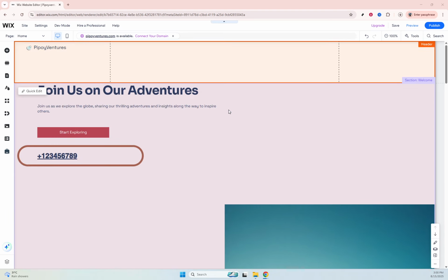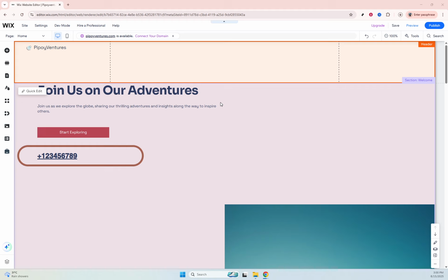Let's start by navigating to the Wix website editor. This is the central hub where you'll be making all your changes to your site. Once you're logged into your Wix account, head to the dashboard and select the particular site you want to edit. From there, click on the Edit Site button, which will take you to the Wix Editor. This is where all the magic happens and you have control over your site design and content.